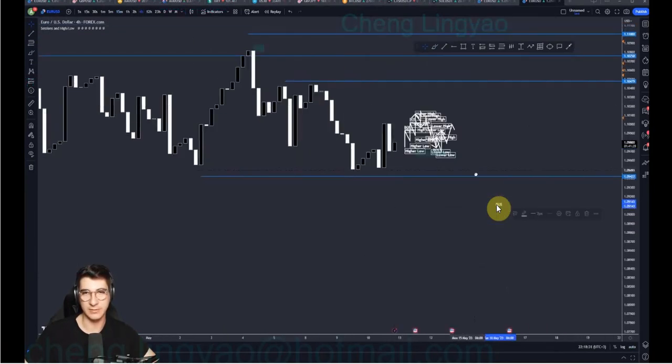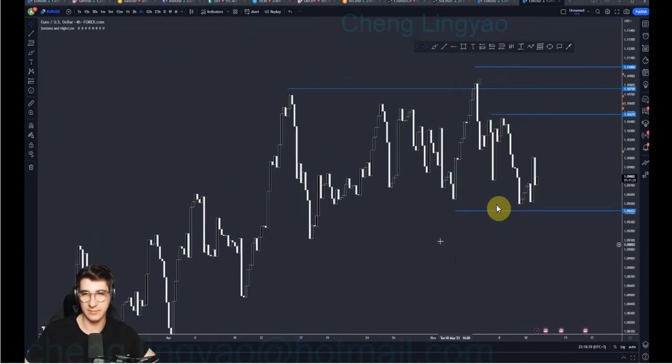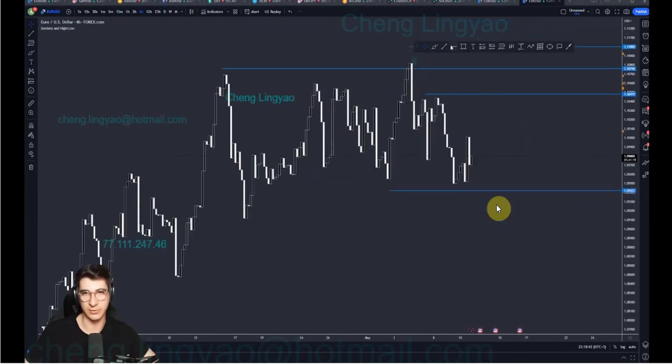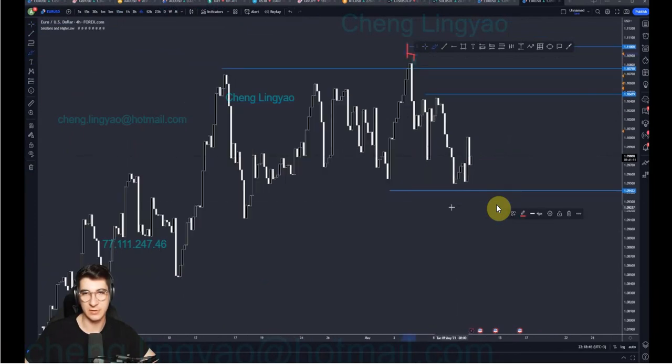Looking at the recent price action, for example on EURUSD, I am in a buy position from this low. The reason for that is because market structure is still bullish. You can see here, this is the high, the current high in the market. So which low created that high? This one right here. This is the low that created that high.